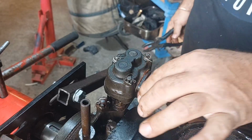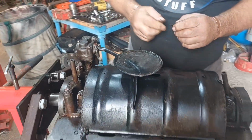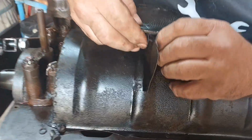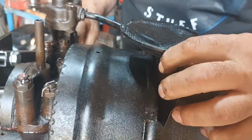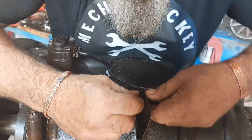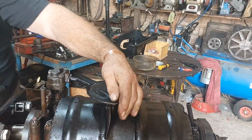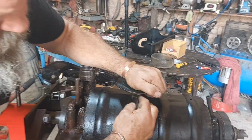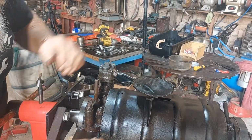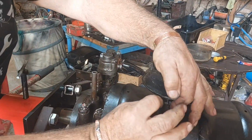That'll stop those coming undone and getting wrapped up in the engine. Right. Do this one first, and you might be able to see the one on the other side of me. There we go. See what I mean about them being flexible? It won't be if we can get the bloody nut on it, so why are you being like that? There we go. There's the washer. There's the nut.